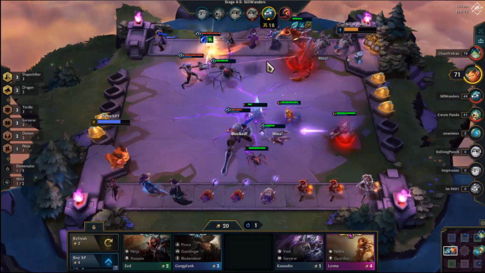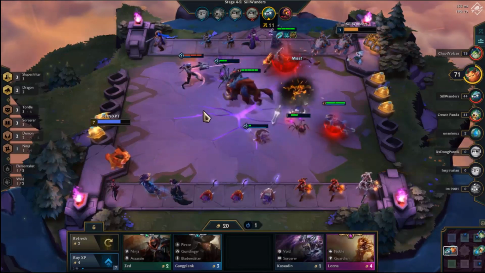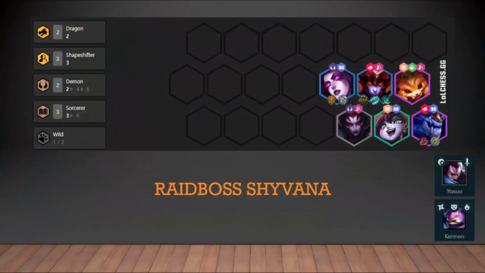Morgana can be itemized with things such as a Locket or Redemption. I found Redemption on Morgana with this build works really well, since it basically guarantees that Shyvana is going to transform into a dragon form, which is going to be the key in winning battles. The 3 Sorcerer buff is also really nice, since it means that Morgana and Aurelion Sol will be able to add some damage to the team comp.